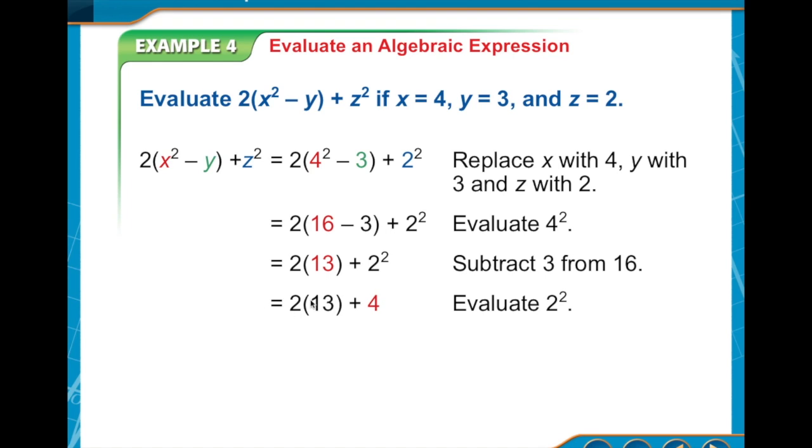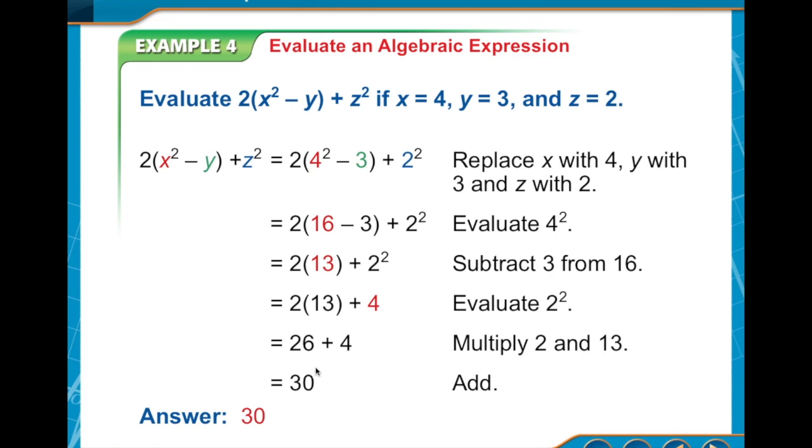Now we have multiplication over here that comes before anything else that's left. 2 times 13 gives me 26, and 26 plus 4 gives me our final answer of 30. So if we break that down, doing parentheses first, any exponents, we multiply and divide everything, and the last thing we do is add or subtract anything that's left, we would arrive at our final answer of 30. So hopefully by now you've written the full expression at the top in blue, and our final solution, which is 30 when plugged in properly and done with order of operations.